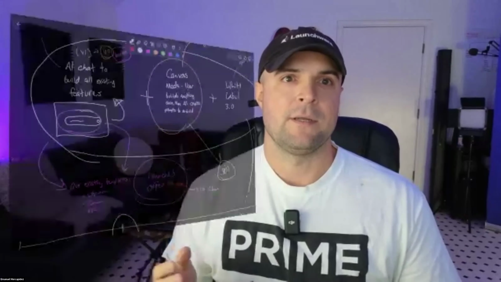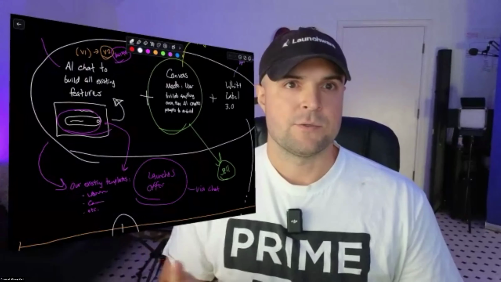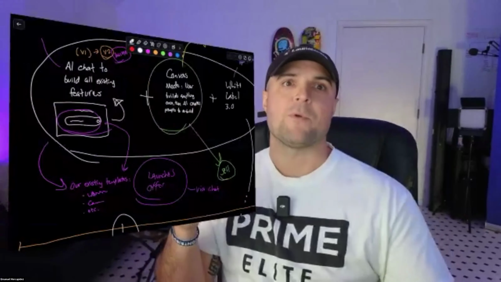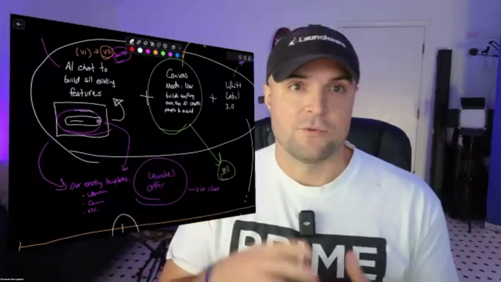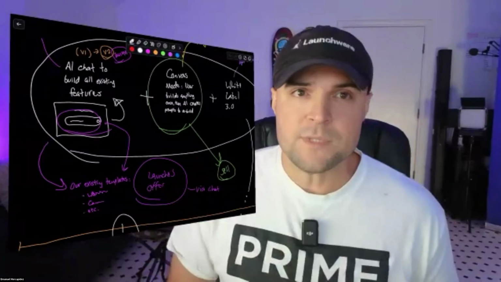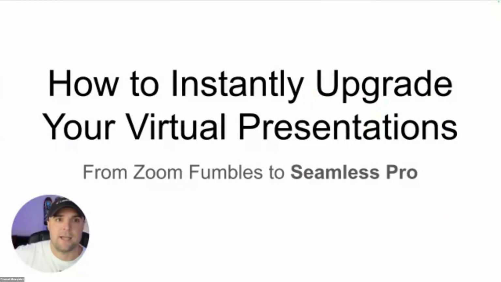But I realized that, literally with the click of a button, I can go from just having a conversation with someone and my Zoom calls literally amplify instantly. Just by implementing this process in the past 35, 40 days, I've added an extra like 150,000 ARR. So it's not a lot, but people are impressed. I don't have to fumble and slow down. So I put together a little presentation for us today on how to instantly upgrade.